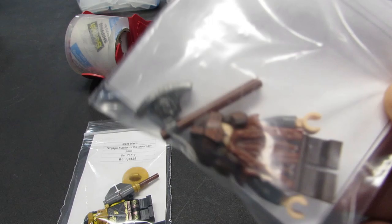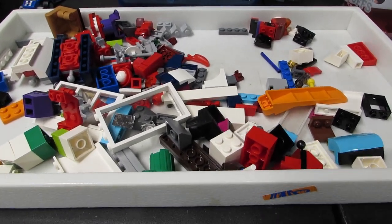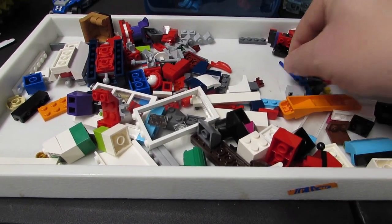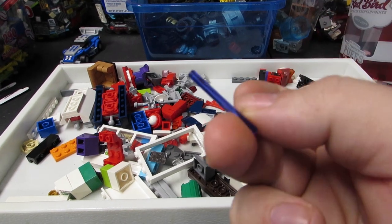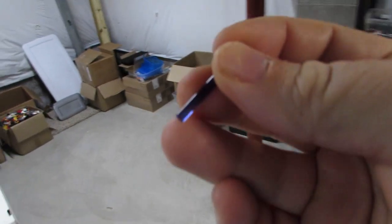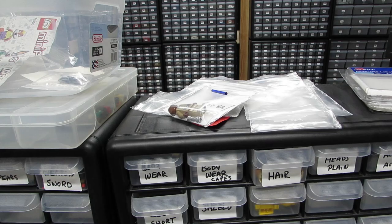I went looking for Gimli's head again yesterday after this order came in, but his head is hard to find. Then there's Coal Hero which I just listed yesterday - he sold quickly. Sometimes you can just find gold in your used LEGO lots. Here is the gold piece I found: a trans-purple four-length bar, which I've been looking for on BrickLink forever. Nobody seems to have it in the United States - I'd have to travel overseas. And this is what I need it for: Mace Windu. I've been waiting forever to get this. That will now complete him. Amazing.